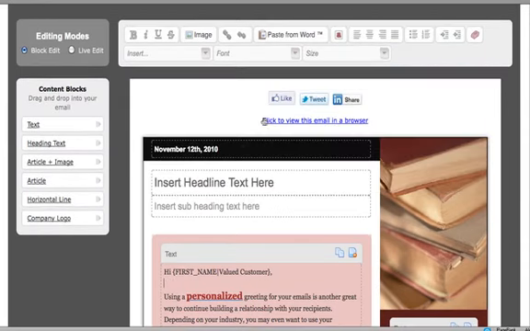We also have these social sharing buttons up here. This allows your recipient to share your email on their social network. So this will allow them to share your email on their Facebook page, for example. Putting your email in front of people who probably aren't already on your mailing list. So exposing your business to some new, fresh people who might be interested in what you're doing. And they'll be able to see the email, they'll be able to click on links and do whatever you're trying to get people to do with your email.